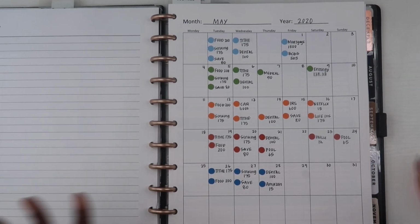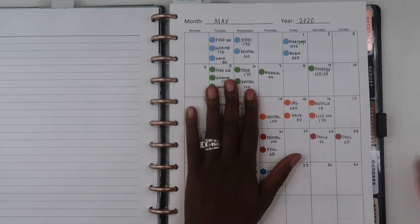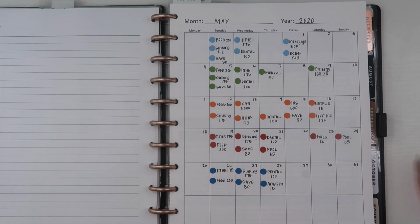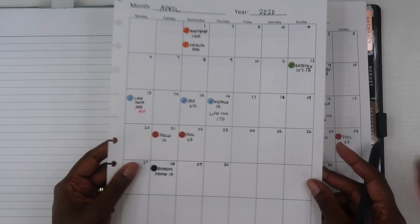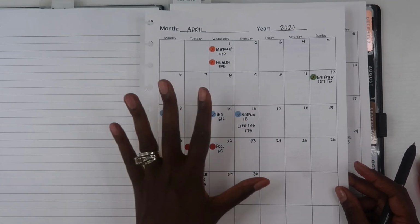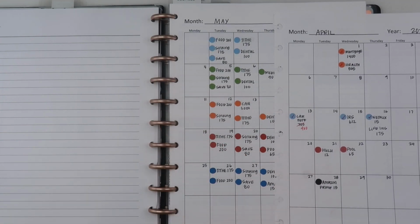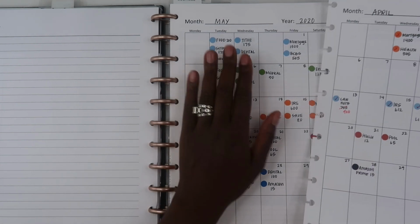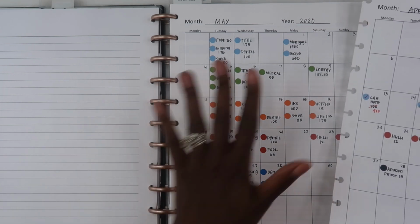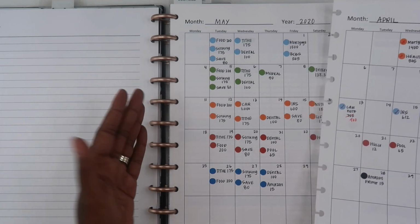Okay, so this is how it looks, and I'm already liking it a little bit more because I feel like it's a bit more realistic. A lot of times when I look at my monthly, like here, it's not really giving me the full view because I don't have on things that may not have a particular date, but I do need to cover. So now that I've added in tithe and food and sinking funds and savings and all of that, I feel like the budget is a bit more realistic.